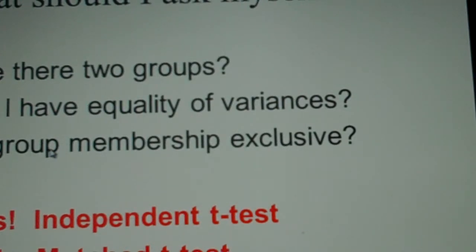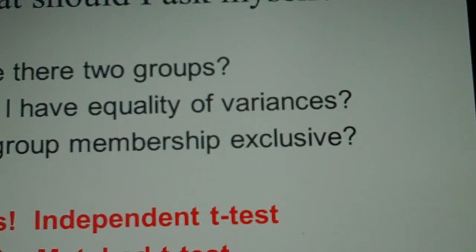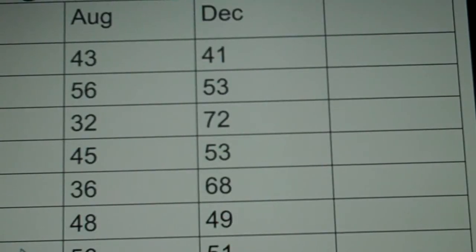Is group membership exclusive? Which means to be in group 1 is not to be in group number 2. Male, female, freshman, senior, American, Russian, can't be both. If they are independent or exclusive, it's an independent t-test. If it's the same people that I assess 2 different times, pre-test, post-test, it's a matched or a dependent t-test, as you see right here.